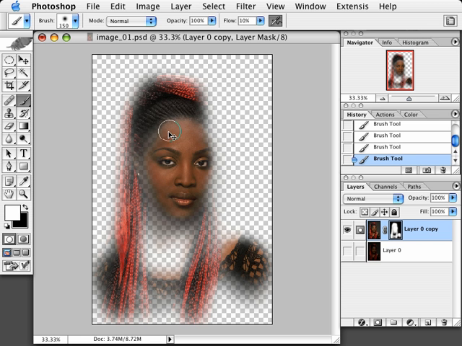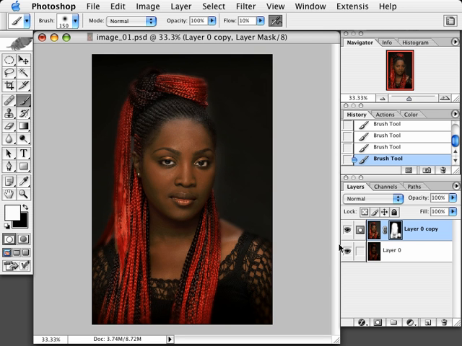This keeps the edge of her body nice and soft, and just the areas we really need to be sharp are sharp. I'll bring in just a little bit under the neck so we don't have it too blurry down here. I'll go ahead and turn on the background layer again. And I think that's getting about what I need here. I'm going to leave it a little soft at the very bottom.